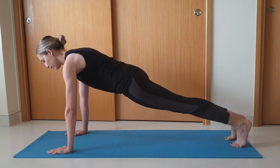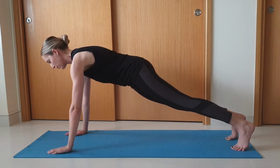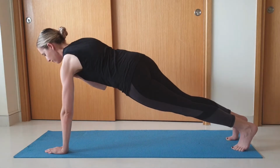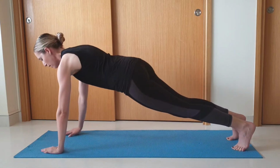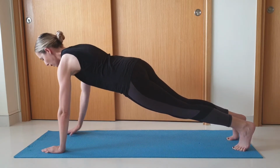Okay, so here we are in our plank position on our hands. And to do the shoulder tap exercise, okay, you are going to come off on one hand, tap your shoulder, and put it back down. Okay? So you want to do it kind of slow so that you don't get sloppy. And you want to make sure that your core is very tight as well.